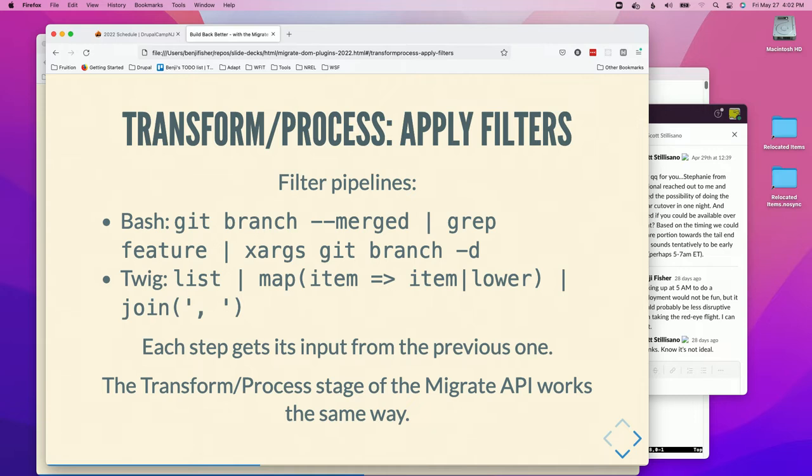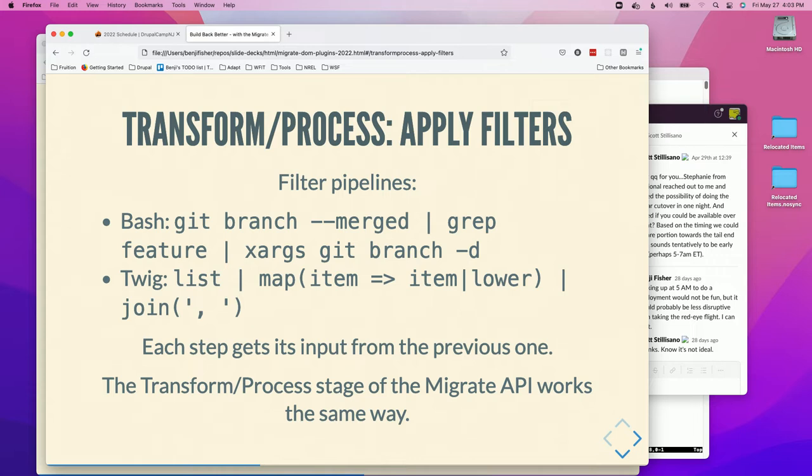And the basic strategy, the way that process plugins work, is what's called a filter. A filter just means that you have something that takes an input and produces an output, and you can typically put filters together. Some examples that may or may not be familiar to you: if you're working on the command line in a shell like Bash, you can say git branch --merged, and that will list all of the branches that have already been merged into the branch you're currently on. Then you can pipe that, so you take the output of that and use it as the input for the grep command. And you grep for feature, so now you're finding all branches that include the word feature. Depending on your branch naming conventions, if you're using something like Gitflow, these would be the feature branches that you've merged into the main branch.